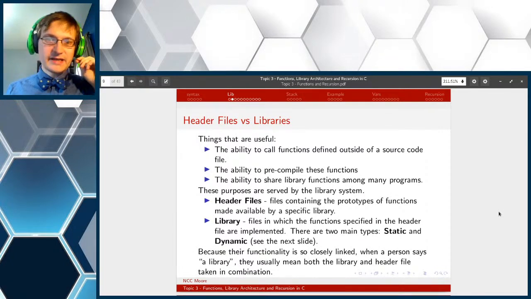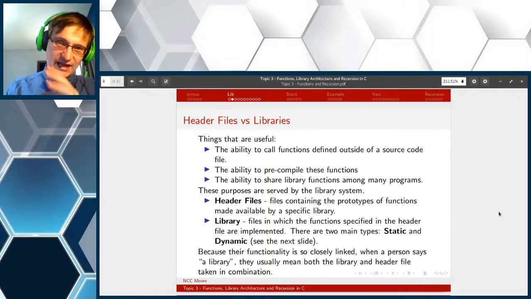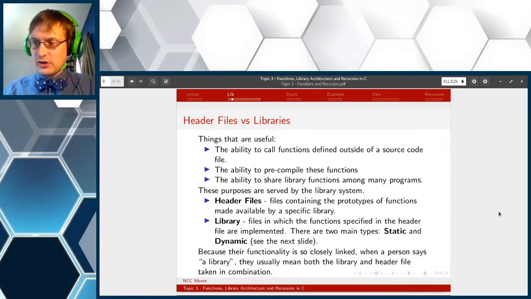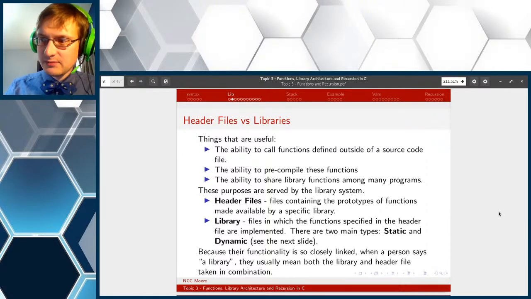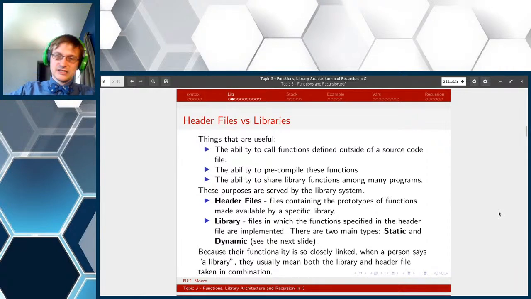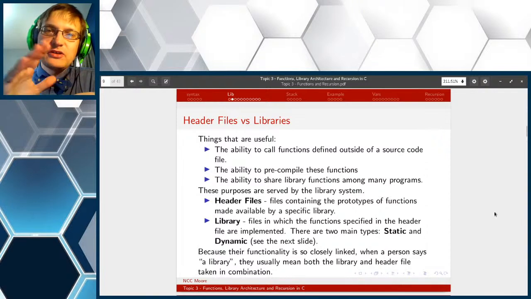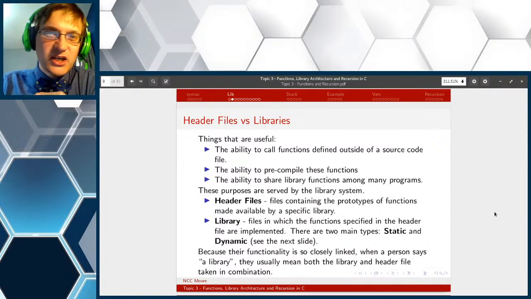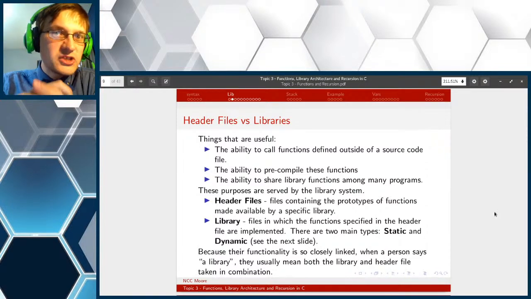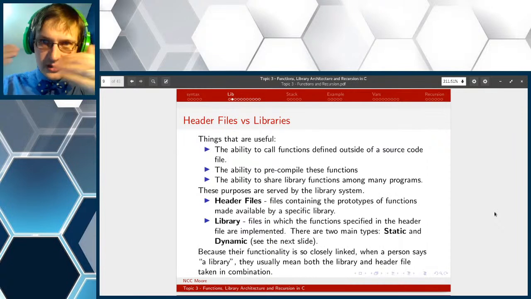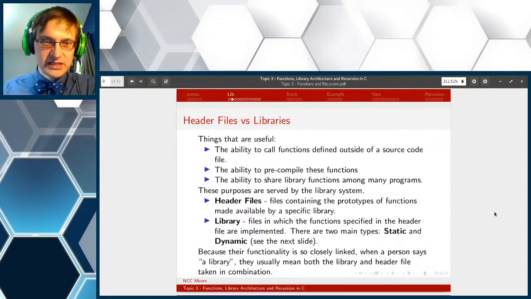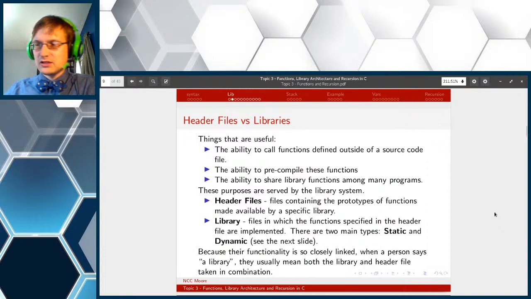Because a lot of your operating system, irrespective of what operating system you're using, is probably going to be written in C unless you're using a pretty exotic one. This library architecture is actually the way that most major operating systems use libraries. So this might be interesting to you.